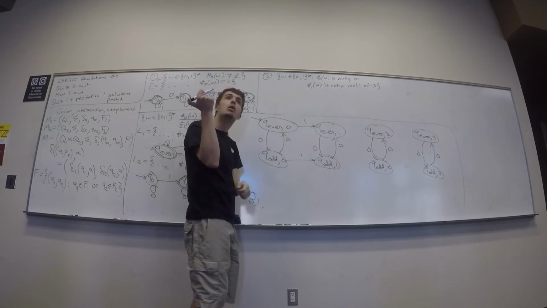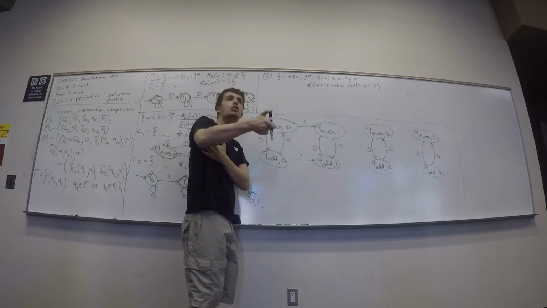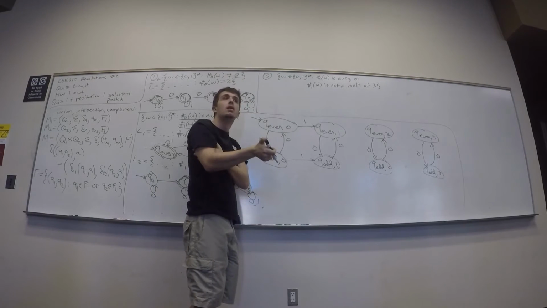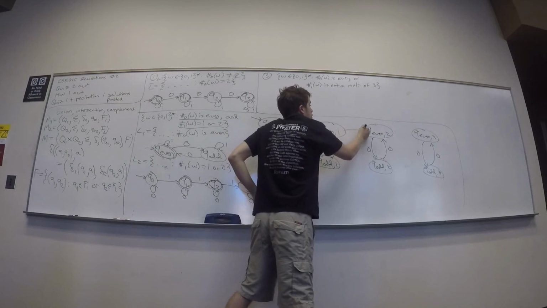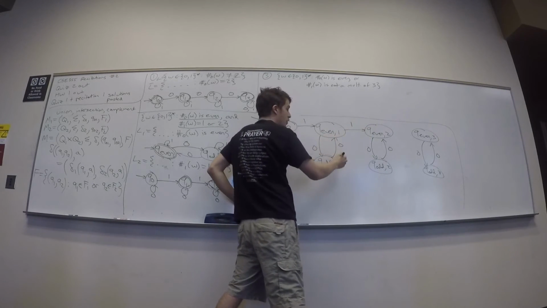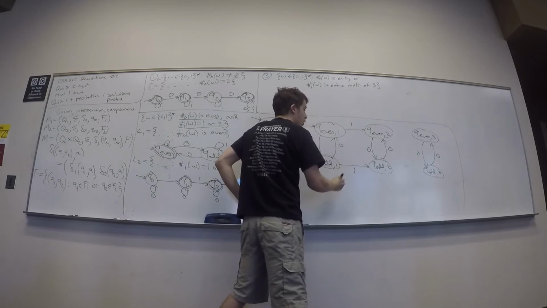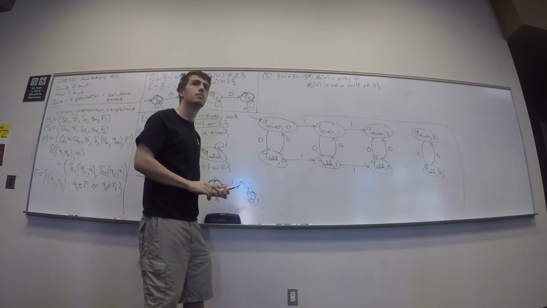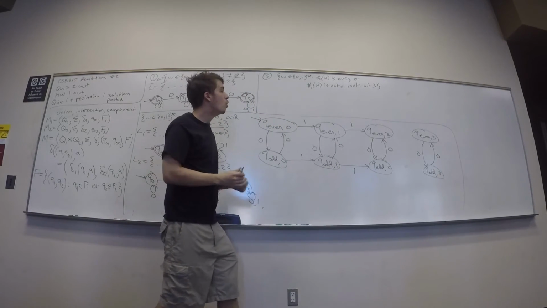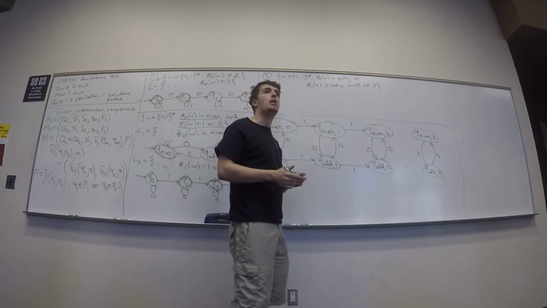Well, they're going to progress to 2, but are they going to switch rows? No, they're not going to switch rows. So I think even 1 is going to go to even 2, and odd 1 is going to go to odd 2. Okay? What are the 2 states going to do in input 1?